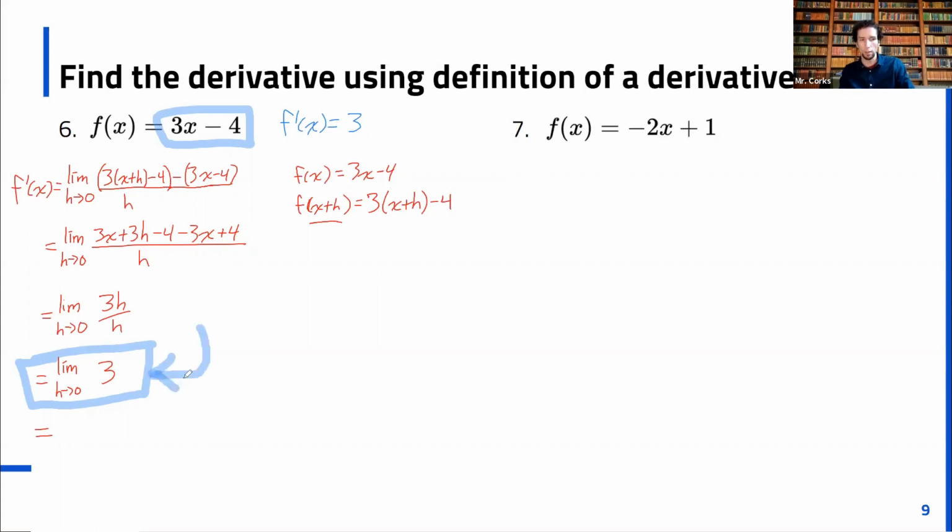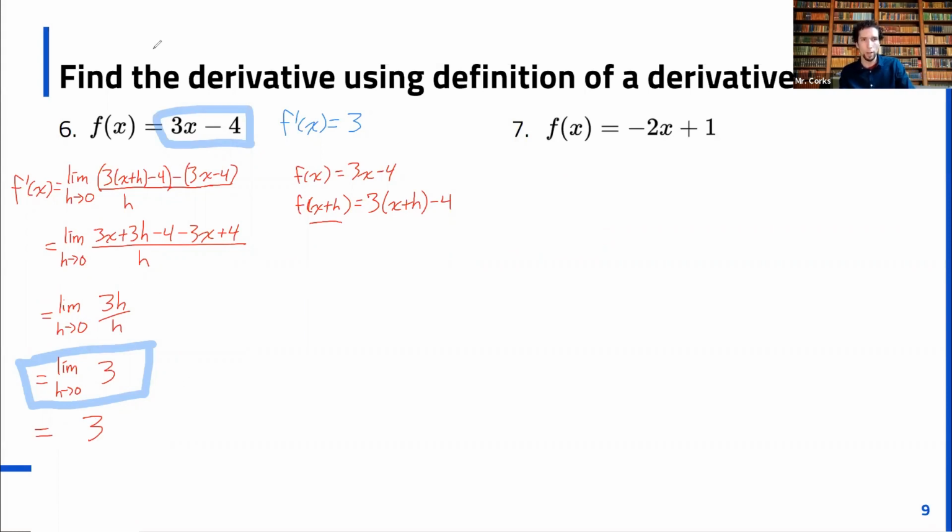So at this point, what we want is to get rid of the limit. In this case, it's very easy because we don't have h. So the limit as h approaches 0 of 3, there's no h anymore. It's just 3. That's the only thing it can be. There's no h influencing anything. So at this point, the thing the limit is connected to, h, is gone. So the limit has no meaning, so it's gone. We don't have to evaluate it, just erase it. It doesn't mean anything anymore. So the answer is just 3.